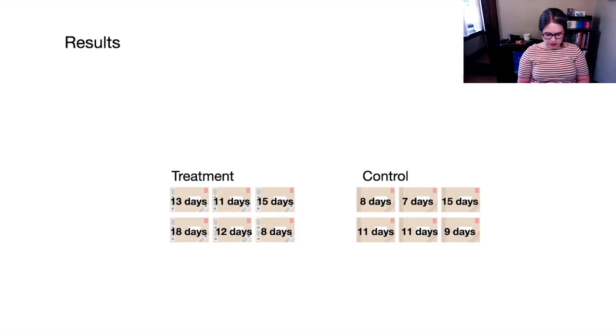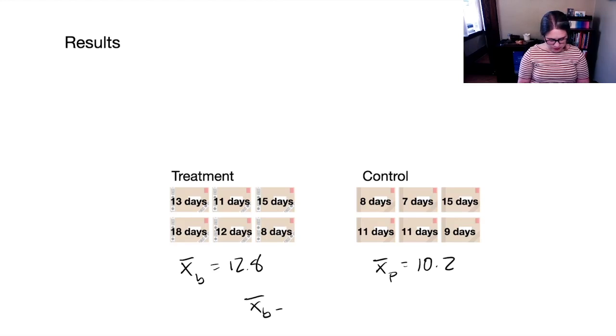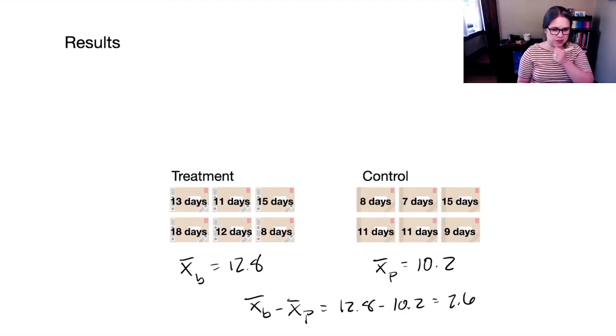So we could compute the average, the X bar for the branded tape and the X bar for the plain tape. I already showed you those means for the full data set, but let's do them for these mini data sets as well. So for this little mini data set, it took on average 12.8 versus 10.2, and I could do my X bar B minus X bar P, 12.8 minus 10.2, just for those 12 boxes, and they were 2.6 days different. Okay, so this is the real experiment, the real data, and I could have done this with pictures of 178 boxes, but just for simplicity, I'm showing you just a few boxes.